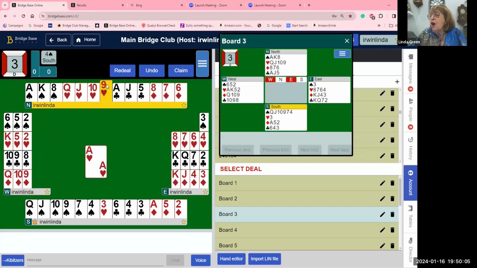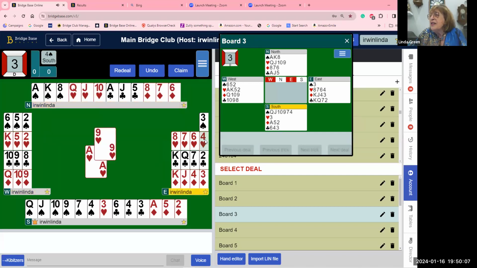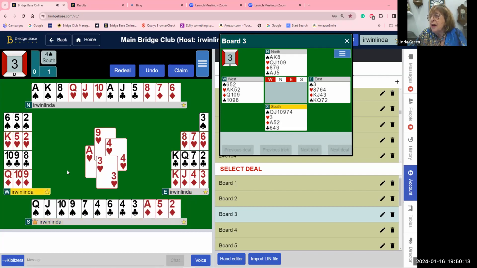So you play the 9 of hearts, and partner's going to drop the 4. And the 4 says, partner, stop. Don't set up all those hearts. Please don't set up all those hearts. And now you look at the hands together. Well, the strong suit in the dummy is the club suit. I'm going to play the 10 of clubs.